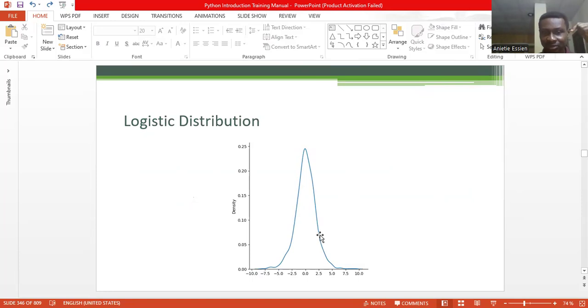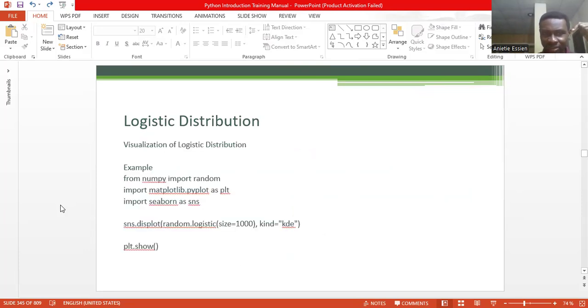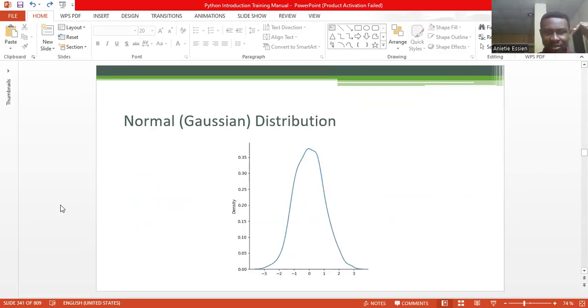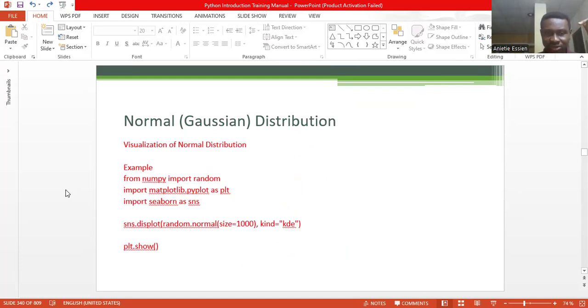Now, what we're saying is this. With this logistic distribution at the bottom here, most of the distribution spreads to this side and to this other side. Unlike the normal distribution, here again, most of the distribution is closer to the main value, closer to the center. But the logistic distribution at the bottom here, the tail of the distribution is longer. So that's what we are trying to say there.